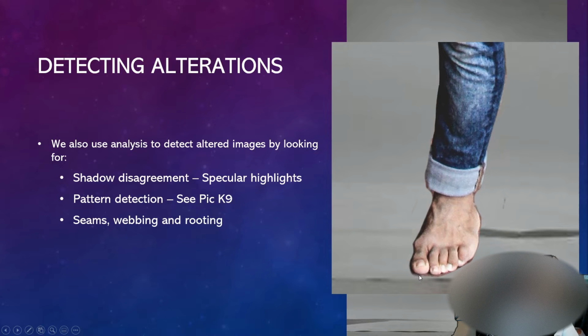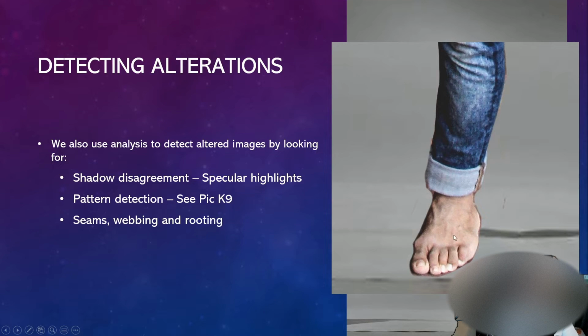Webbing is when the residual background data remains in between the fine details of the image. So the subject here, their foot is bare so we can see every toe, and that would be quite a bit of work for the artist to go in and get every single little pixel from the background out from between these toes, so they didn't bother. They merely cropped around it and were left with webbing, so this background information that's left between these fine details.